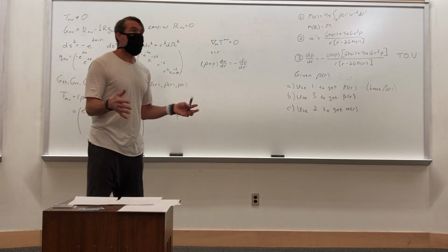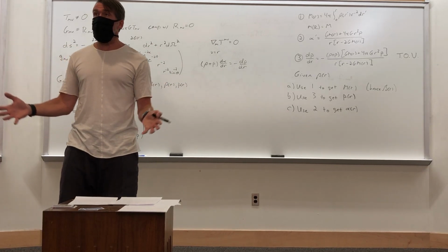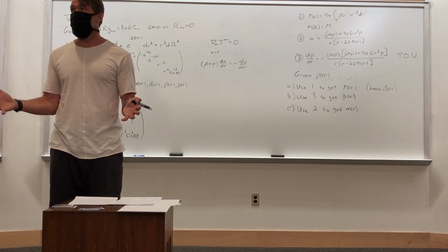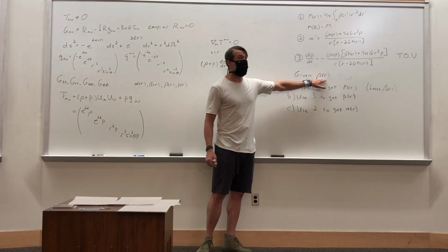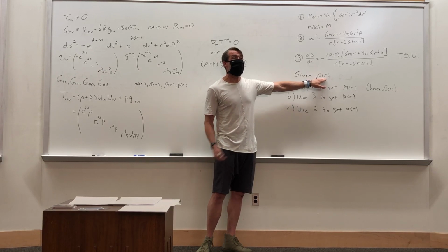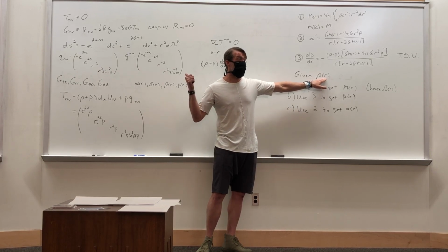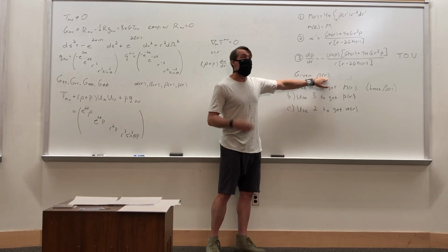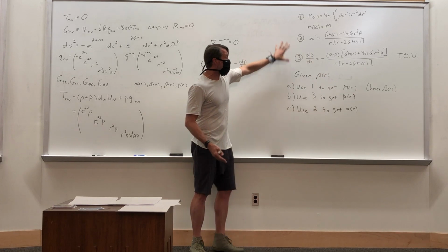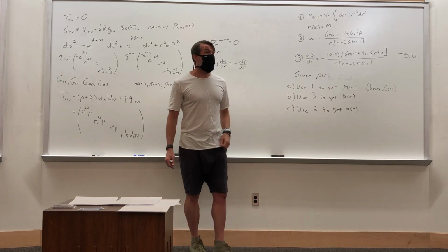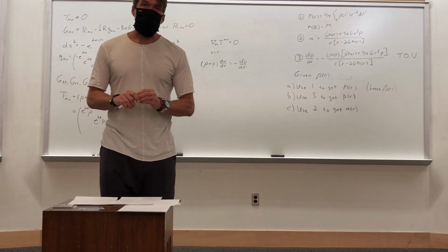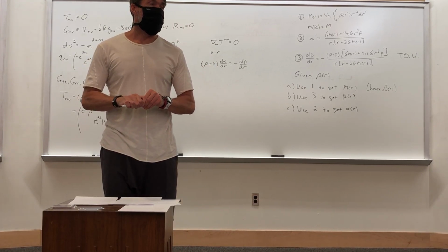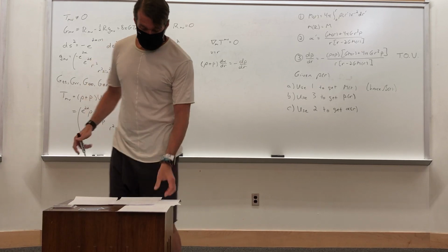We have to start somewhere. We have to start with a model of the stellar interior. We can specify any one of these as the starting point, but this is the simplest one to start with. In fact, this plays a very similar role to what we did in the electromagnetism example. So we're going to start by assuming this, and then solve these equations to find the other three unknown functions. Are you ready? We're going to go through an example. We're going to do it all. Let's get going.